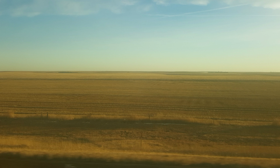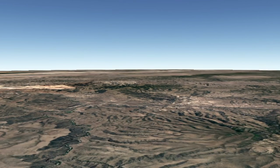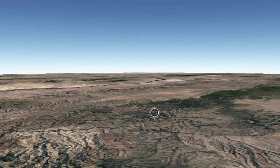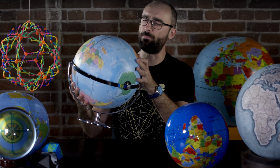So, not only is Kansas about as smooth as a pancake, but so is every other state in the Union, and so is the entire world. If you were a giant holding the planet in your hands like this, you and it would be torn apart by the immense tidal forces created by your gravities. If somehow you could avoid that though, the planet would feel not much rougher than running your hands over a pancake. But a soggy one, right?